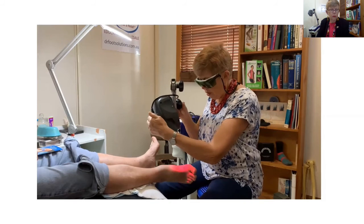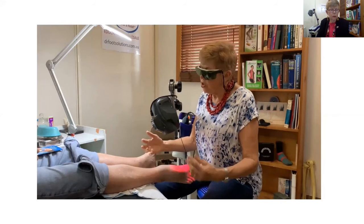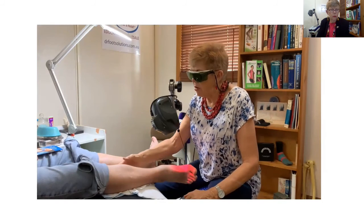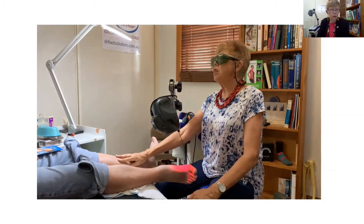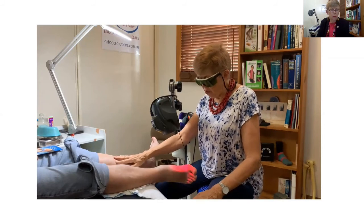I'm just using a biostim setting for pain relief because I want to offer Peter something, and he comes a long way across half a city to get here. I've checked to see, no change in temperature. I've checked to see whether there might possibly be a deep DVT there, but as I said, I think it's really the different motor function and the smaller calf as a result of that.